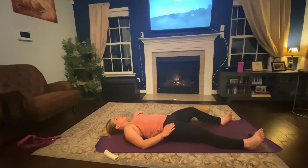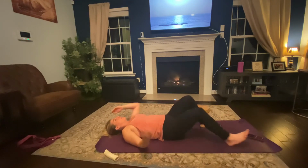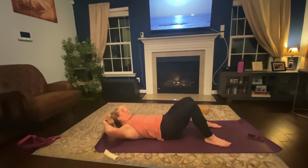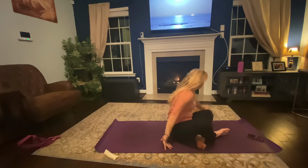Traditionally, each heel goes in each corner and the palms rest beside you facing up. You can always just lay on your side or have the knees up if you have low back pain. And then keeping the eyes closed, remaining in Shavasana.